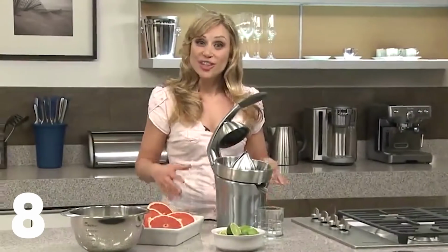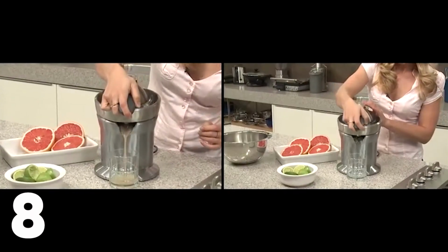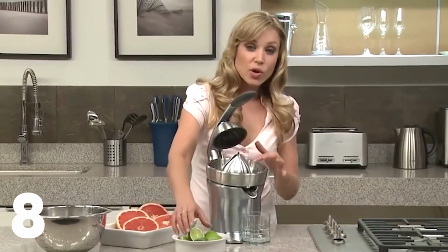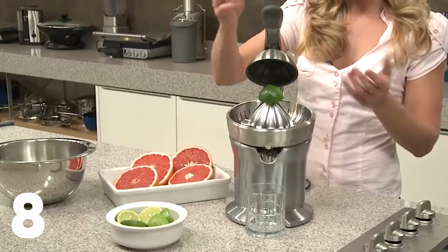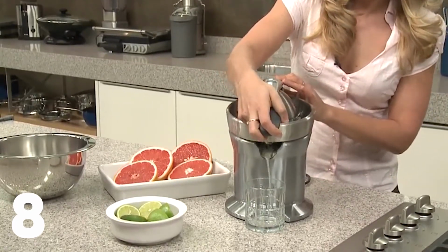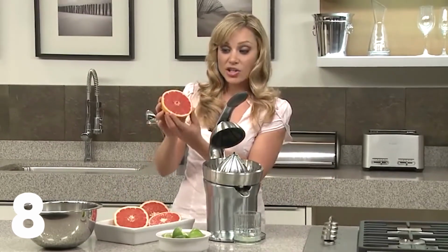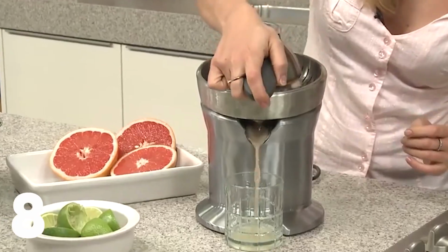This is the Breville die-cast citrus press. It's the world's first active arm citrus press, and you can actually juice any size citrus fruit on the same cone. It's got this quadrifin cone here, so I'm going to do a lime first. And using the active arm, you just simply press it down. Look at that. And on the same cone, I'm going to use a large grapefruit. Just pop it on the quadrifin cone and pull down the active arm.